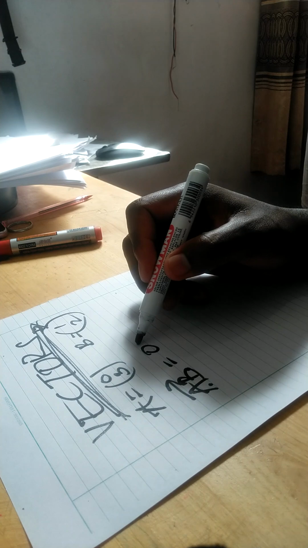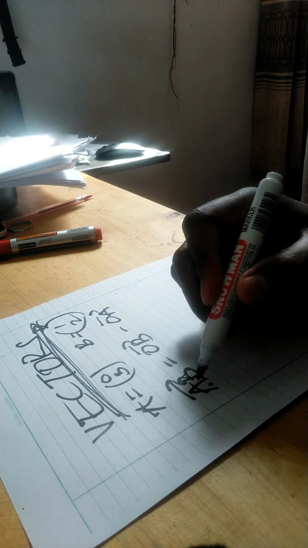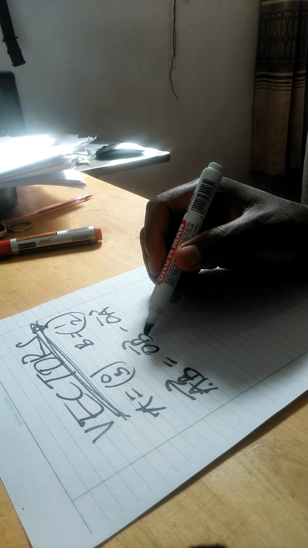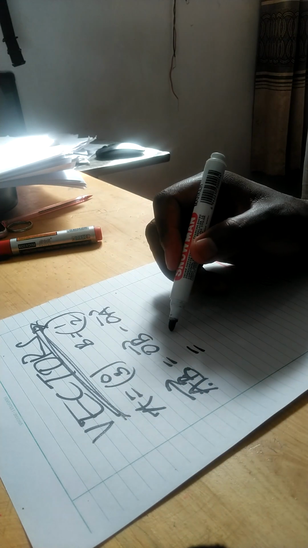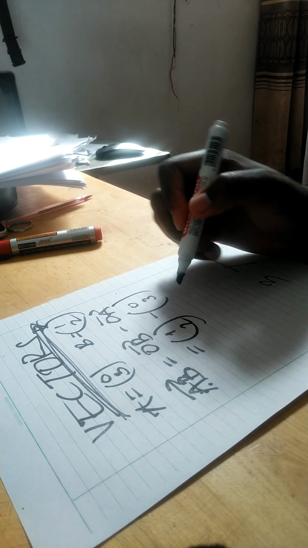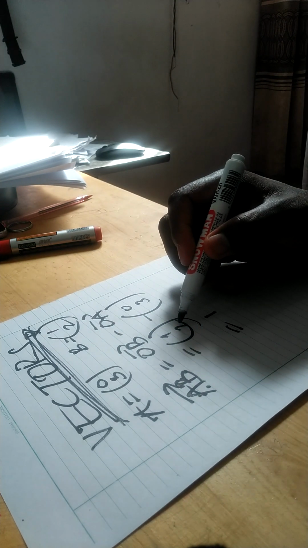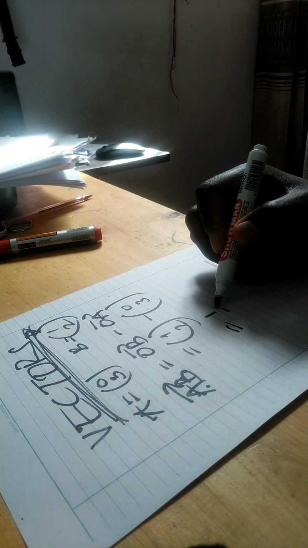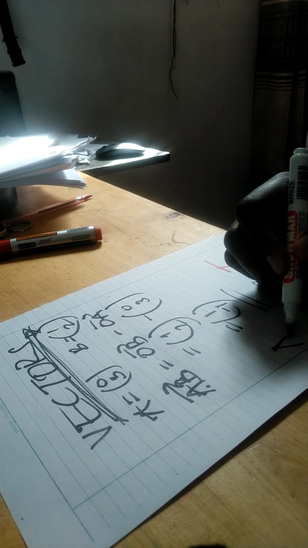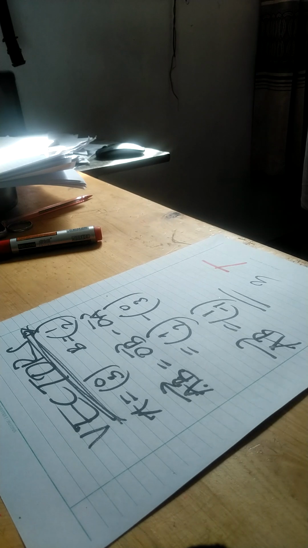This will be something like OB minus OA. You get the final destination minus the initial destination. Now you'll have 1, 2 minus 0, 3. Then 1 minus 0 is 1, and 2 minus 3 is -1. Then this is your vector AB, just something like that. Vectors always resemble that, but these are ordinary vectors.